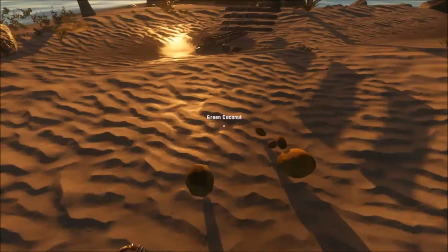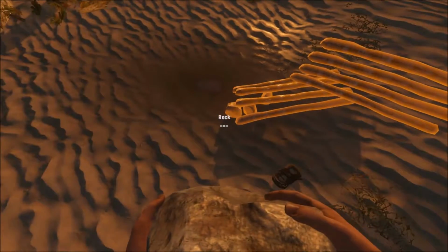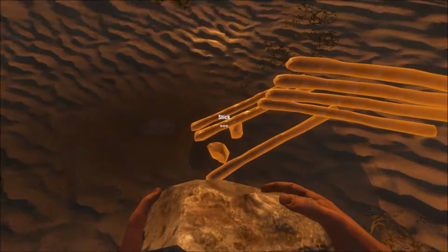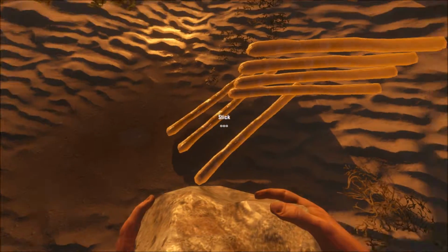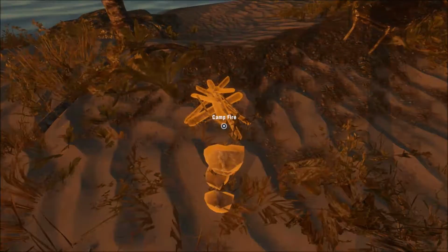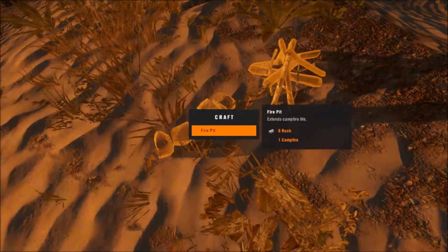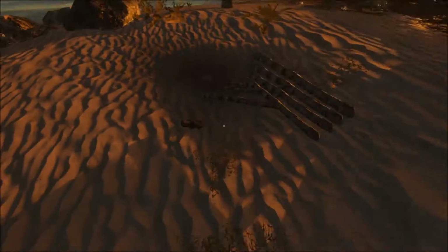Let me pick up the rocks actually. Let me take 1, 2, 3, 4. Wait, 4. Come on, 6. No, I didn't mean to pick you up. Okay, how many rocks do I have? 6. Okay, let's upgrade the campfire. So drop these and then these. Can I upgrade? Yeah, fire pit. Alright, and then I believe it's just lashings.